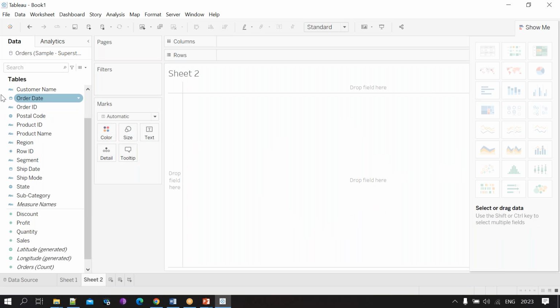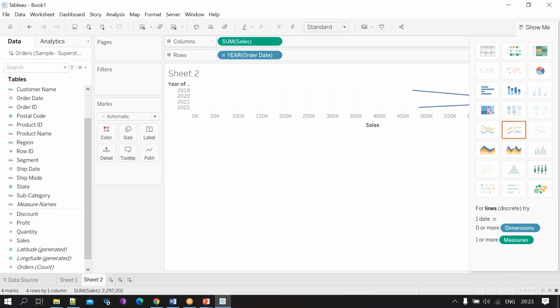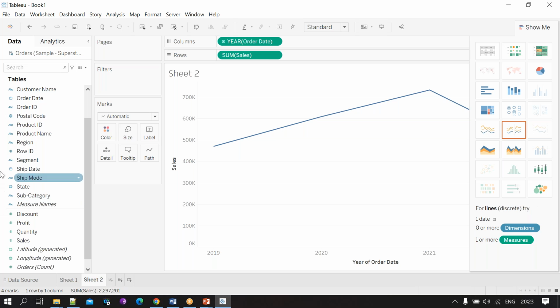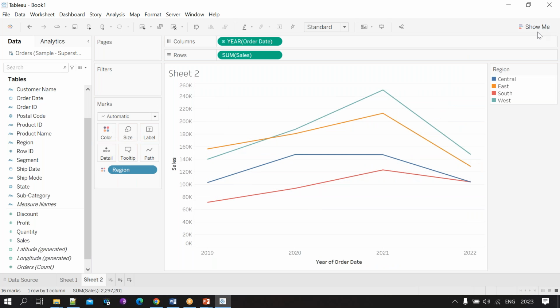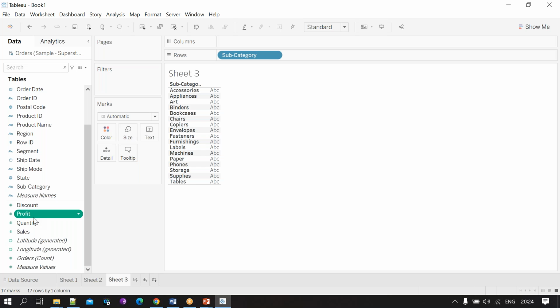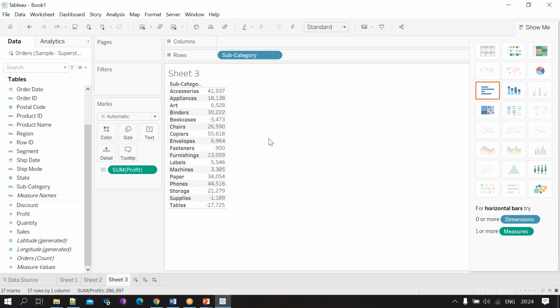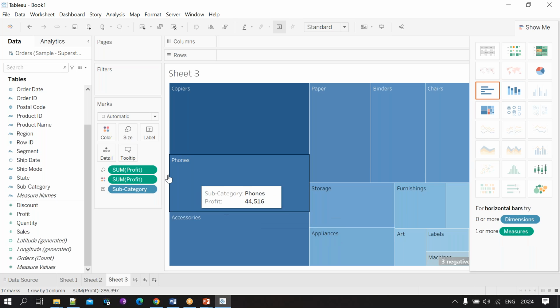And I just want to know, order date wise, each year wise, how much revenue is generated. And I want to see each region wise how much revenue is generated, you can see that. And also I want to see the subcategory wise profit. Guys, I'm not using any keyboard. As I said, Tableau has more drag and drop functionality, where you need not write any code. So I just want to see that in a tree map.